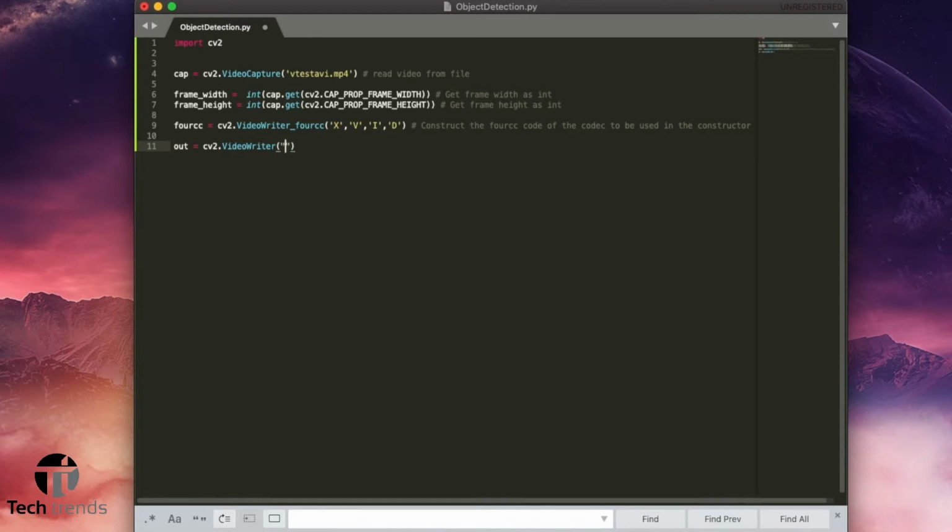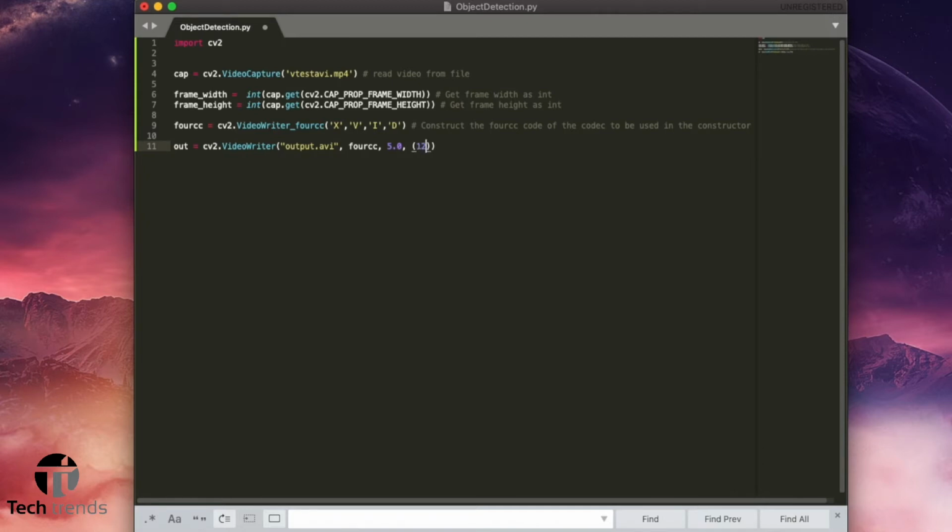We're just gonna name it output.avi, just in AVI format, and I give it the 4cc codec, and then we give it the frames per second, the frame rate 5.0, and the frame size.